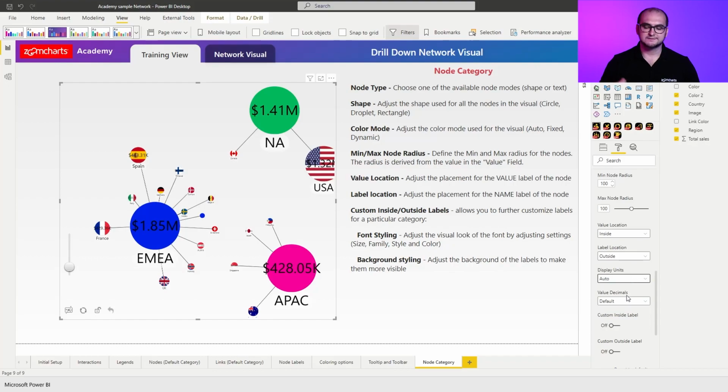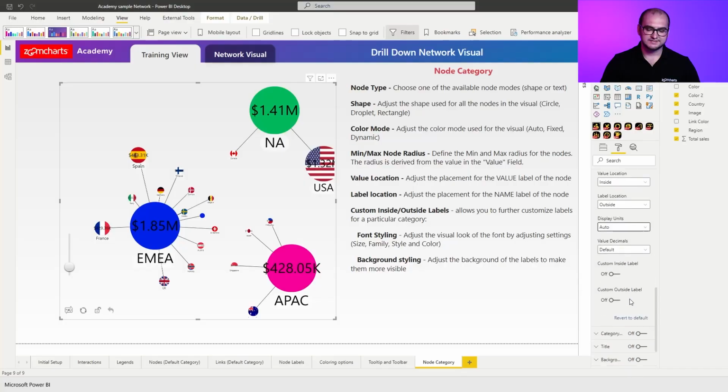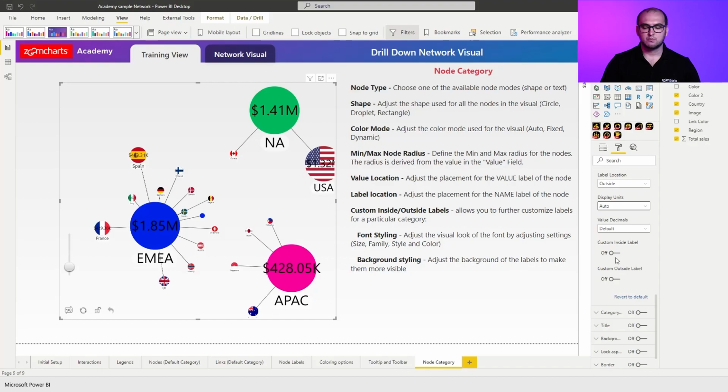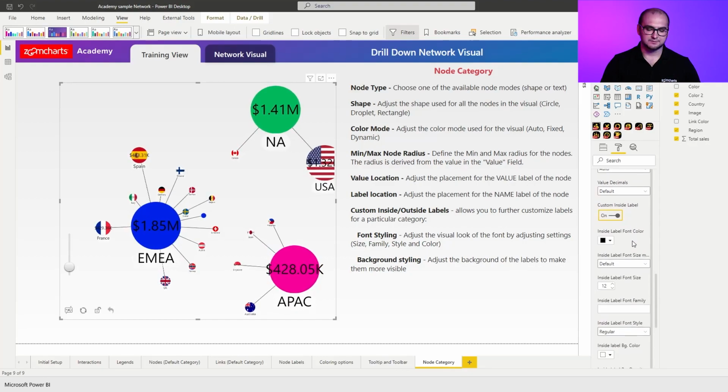And the last one is value decimals, which allows you to define how many decimal places you have for those values. Now, if you want to start to customize, let's say, the inside or outside labels specifically for this category, you can see that we have the toggles right here. Once you enable them, additional settings appear that allow you to further customize either inside or outside labels.